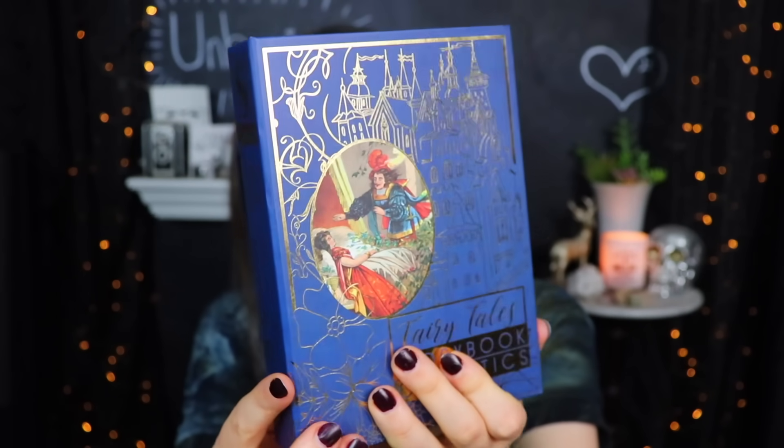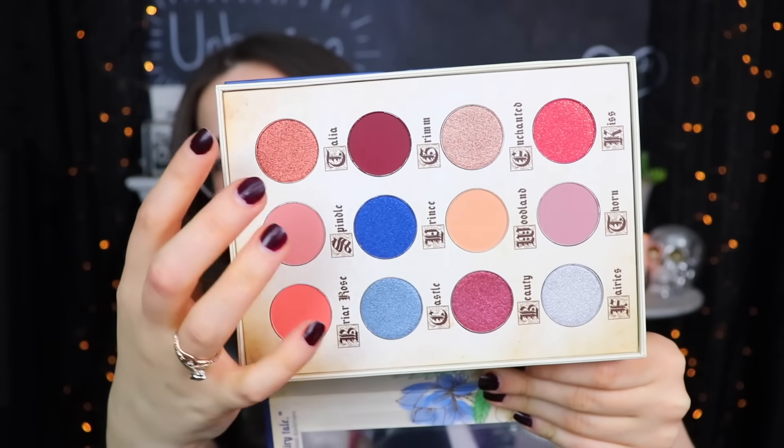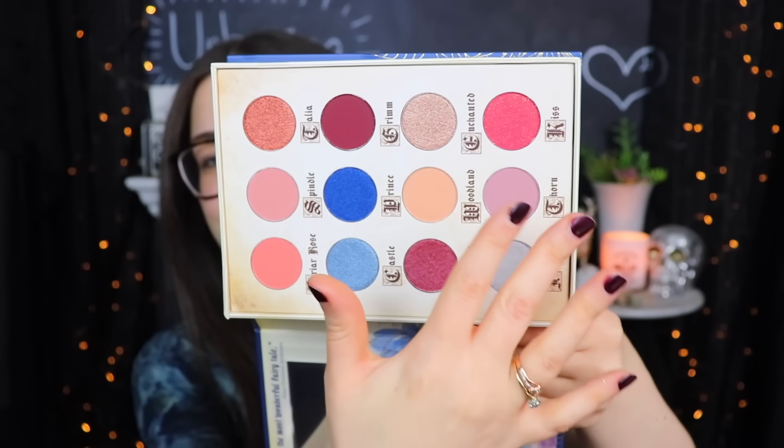The very last thing in here is what I was saving for last because I'm really excited about it — it's so cute looking. We have an eyeshadow palette from Storybook Cosmetics. In my first BoxyCharm unboxing we got a little one — it was really cute. This one is Robin Hood and this one is Little Briar Rose. Very excited to see what the colors look like in here. I know the packaging is kind of excessive, but it's cute. The inside of this palette has a very interesting color layout — there's some rosy pinks, some reds, and then some blues in there, which I think is really pretty.